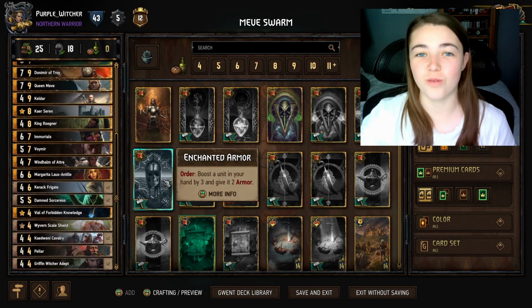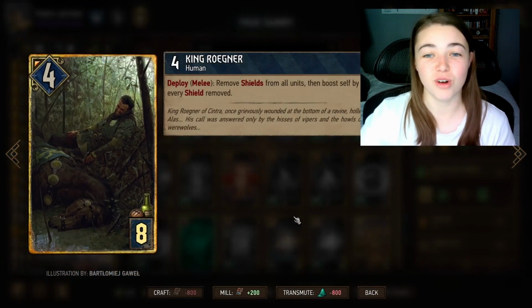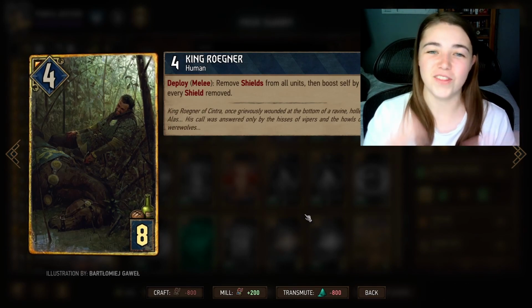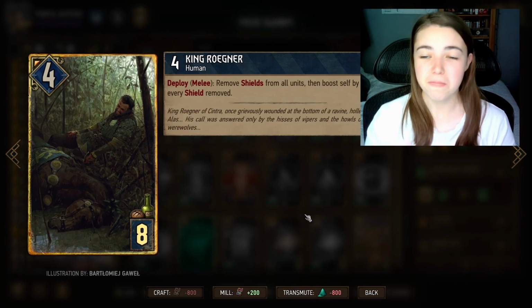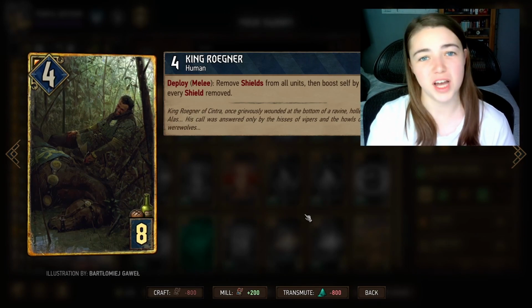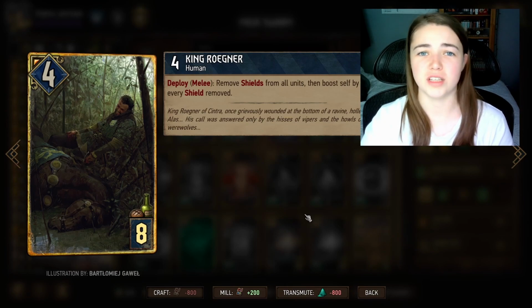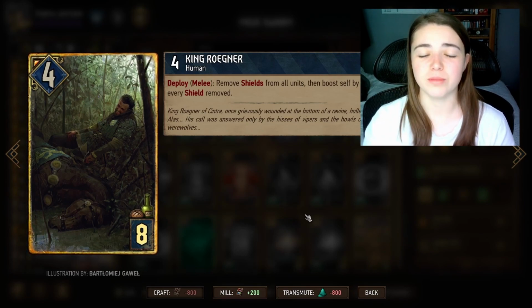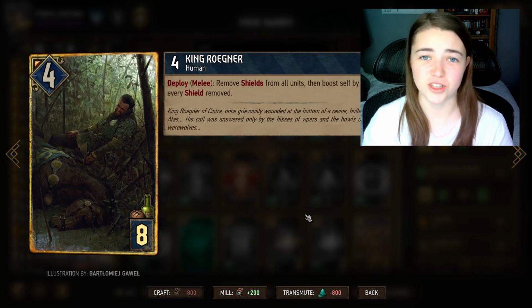Now, it would not be a shield deck without King Rognar or King Pogner, as he is more commonly known. This is an amazing finisher. If we are struggling in round one and we have a lot of shield units, we can use him in round one, or if we're trying to survive in round two, we can use him there as well. But he is an absolutely amazing finisher in round three.